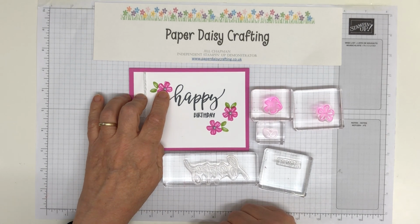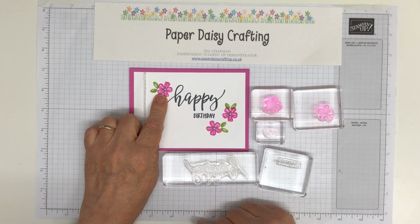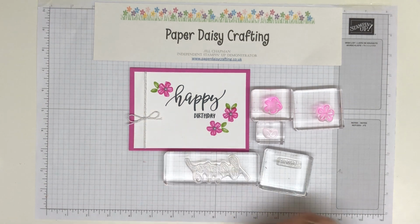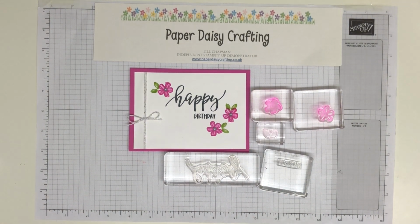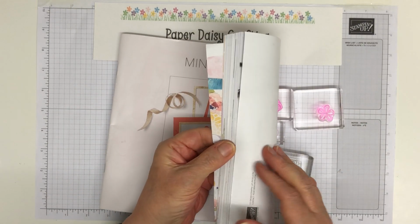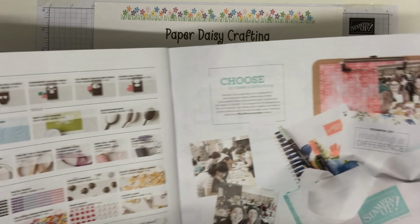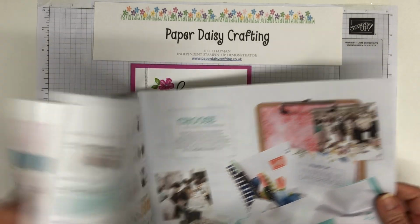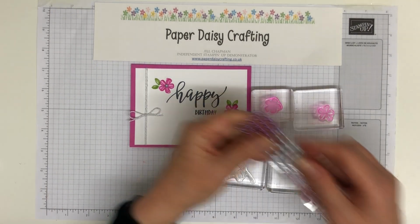And then I've used some of these little pearls, which are part of the hydrangea suite in the new catalogue. I'm trying to think. I think they're called Pretty Something. I guess I could just have a quick look in my catalogue. I can show you this in the middle of the catalogue now that it's out. I wasn't allowed to do that before it came out. Here we go. Pastel pearls, they're called. And you get them in four different colours. They're beautiful. You find them here.